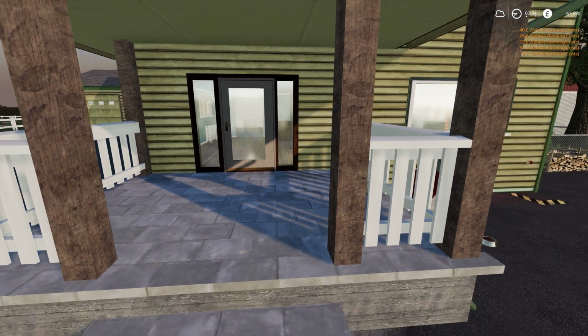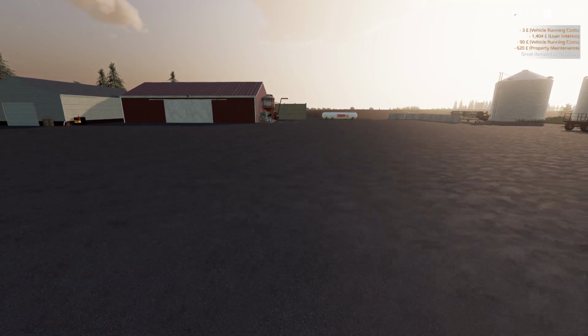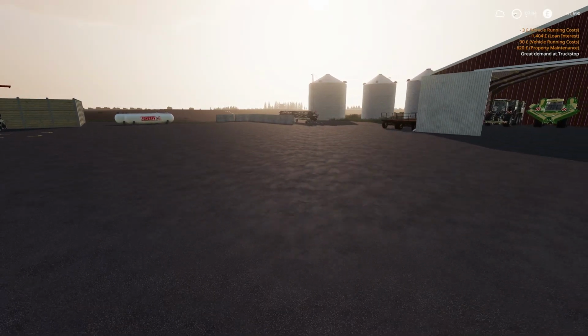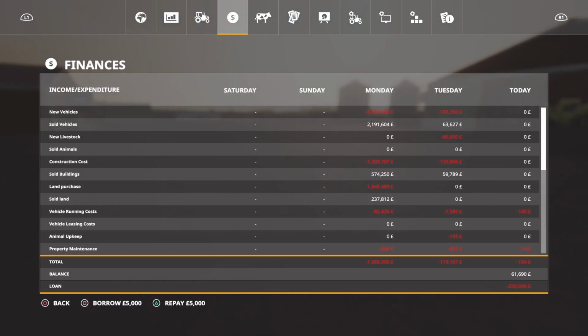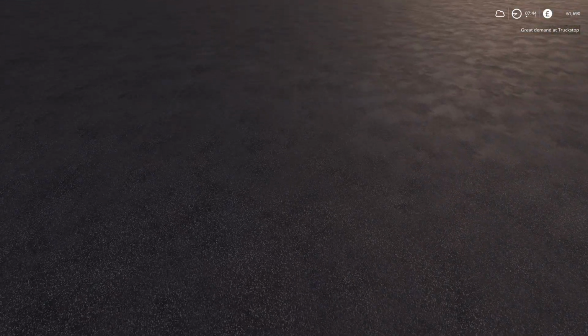So, good morning. Now, you might see at the top then, there's a lot of vehicle running costs have gone out. And that's because I've got a really cool mod on. That's like an auto repair mod. So, we've got property maintenance there. We've got loan interest. Did we take, we got a loan, have we? Oh, of course, we got a loan. £250,000 loan. When did that happen? Forgot all about that. So, okay. So, as you can see, 61,690 in the bank.